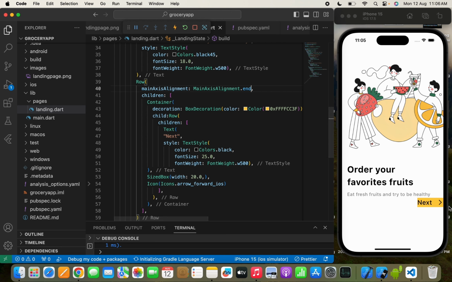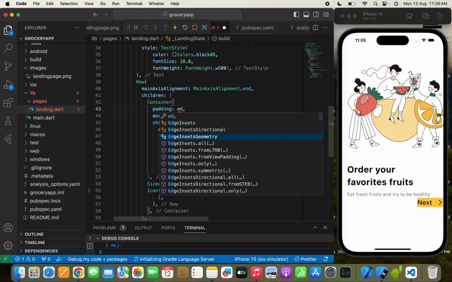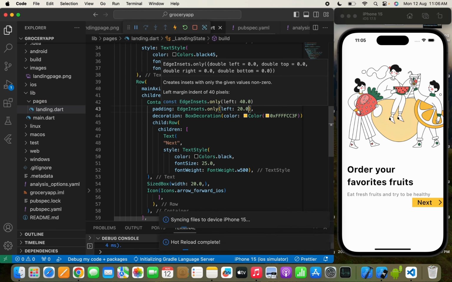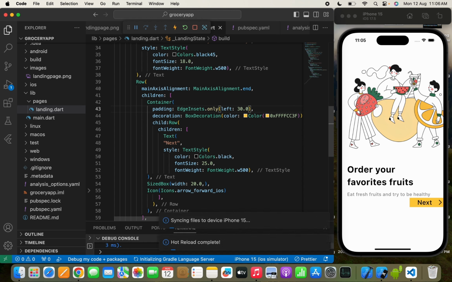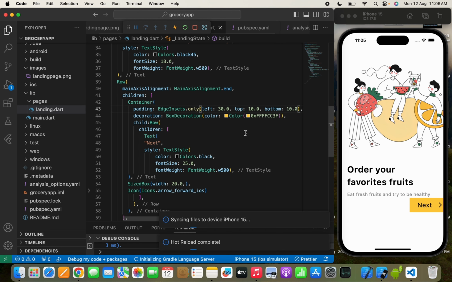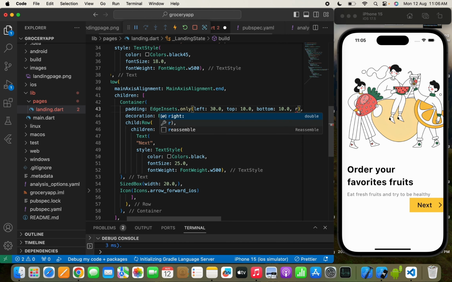Now after this, I need to pass some padding so that it looks good. Now I pass the padding up to 20 from the left. Maybe we can do up to 30, and we can pass the padding from the top. Now from the bottom will be 10.0. We can also pass a padding from the right.